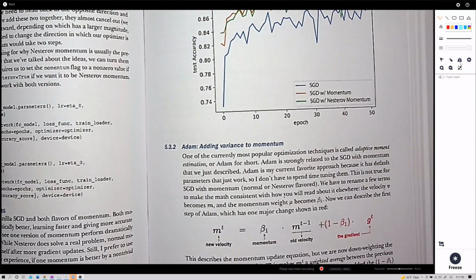Are we done with momentum? We get the main idea of momentum, that when you do gradient descent, not only do you go along the gradient, but you also consider the momentum from the past. That is the core lesson to learn. And when you do that, you don't get easily trapped in local minima. You don't get stuck in shallow minima. You move forward in the right direction. So far, so good, guys. That's the main lesson.